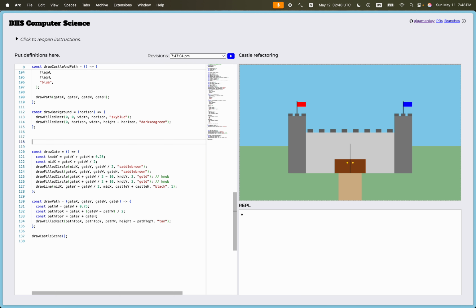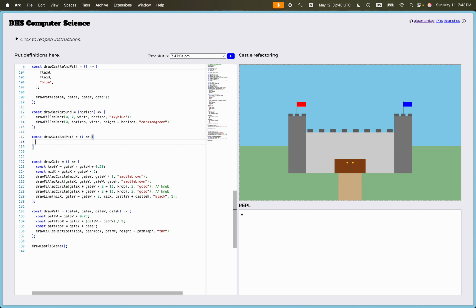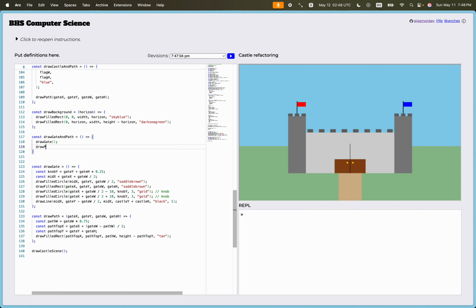So one way to fix that, so I only define the variables in one place, is to introduce a new function. It makes sense in that the gate and the path go together and are related to each other, as we can see by the fact that they depend on the same arguments.